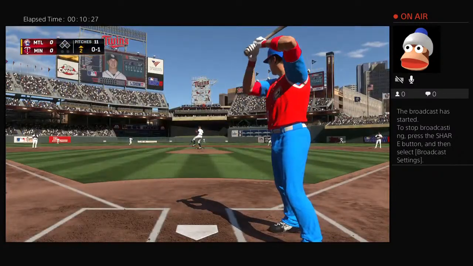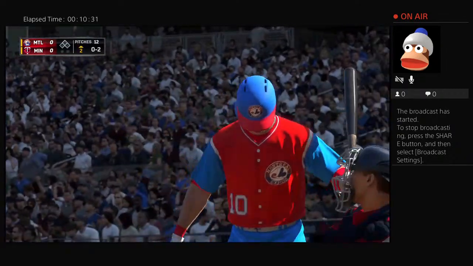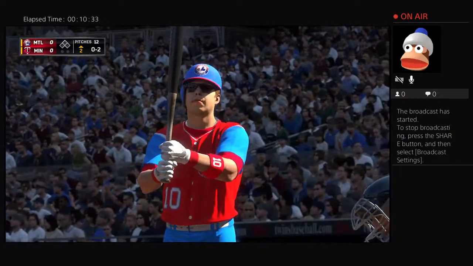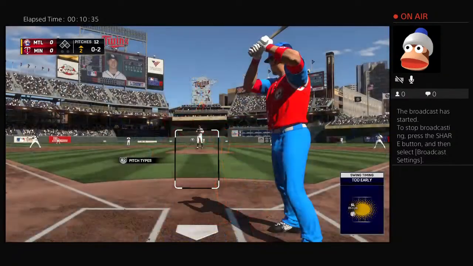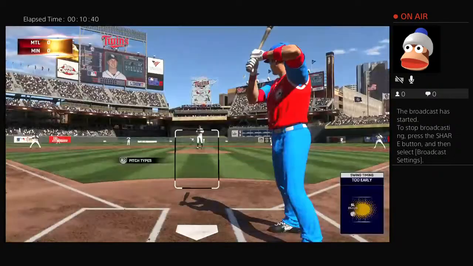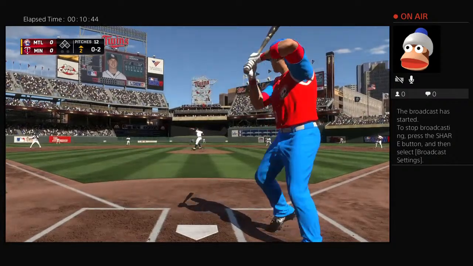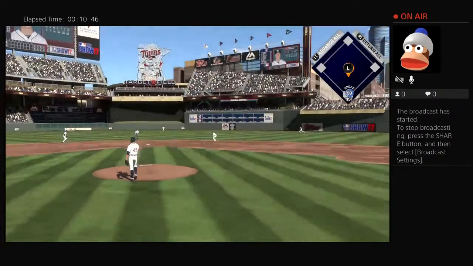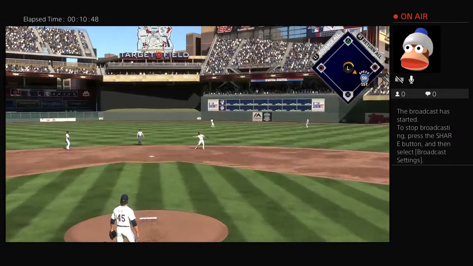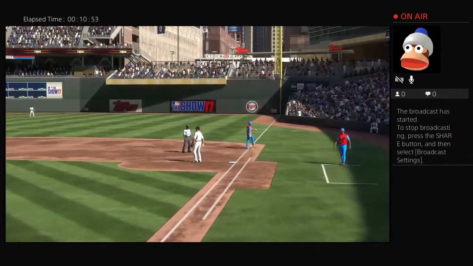Here's Hughes now on 0-1. Swing and a miss, and he's quickly in the hole. 0-2. The 0-2 on its way from Hughes. Drilled right back up the middle. Scooped up on the backhand. Throw to first will be in time, and there's one gone here to start the second.